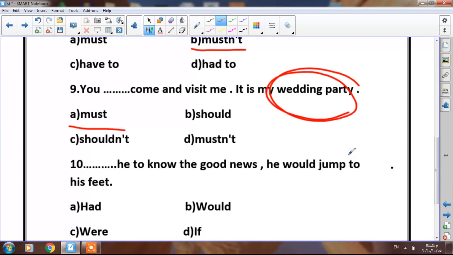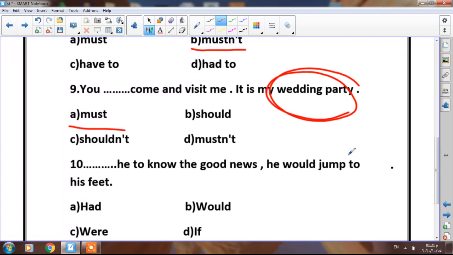So by answering number nine, we have finished the modal verbs. Let's revise quickly what we have said. We have the modal verbs like must, have to, has to, or need to. And we have should and ought to, referring to the meaning of advice. Must, have to, has to, need to carry the meaning of obligation. And mustn't refers to prohibition, like it's not allowed, it's forbidden, it's banned, it's against the law, and so on.